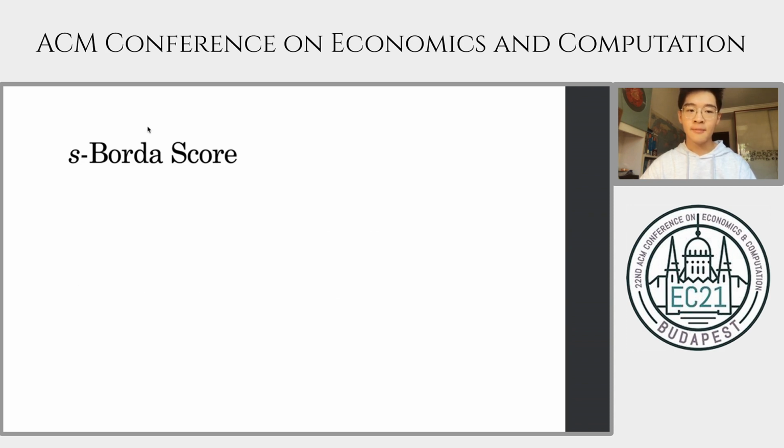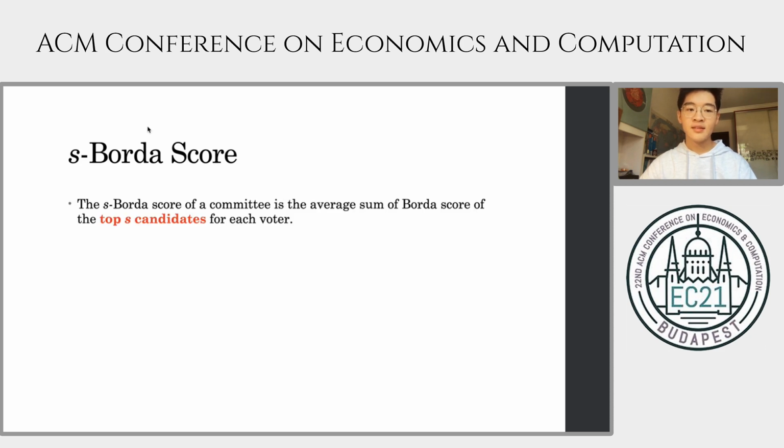Next, we extend our results to s-Borda score. The definition for the s-Borda score goes as follows. The s-Borda score of a committee is just the average sum of s-Borda score of the top s candidates for each voter, instead of the top candidate alone in the previous case.